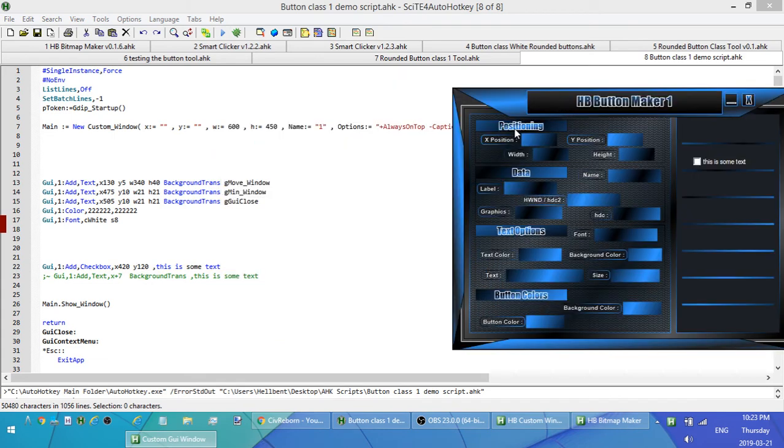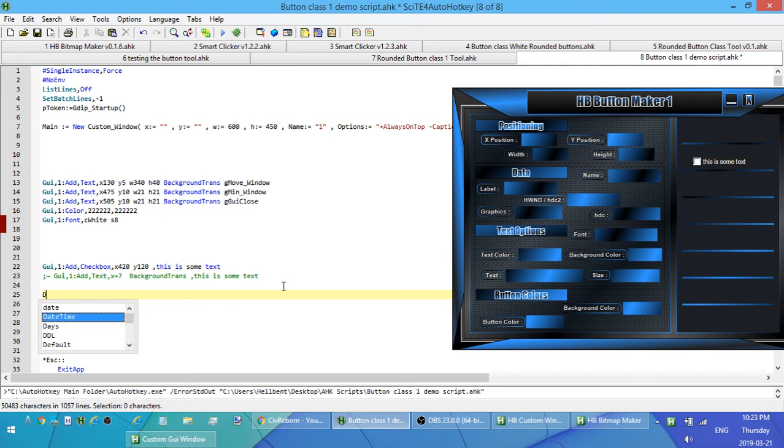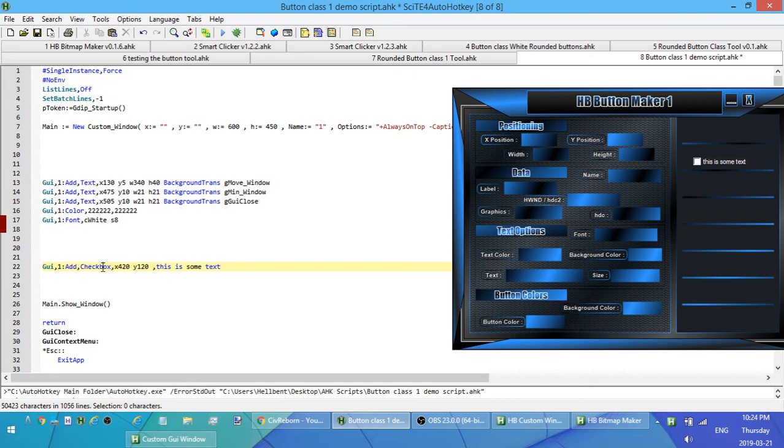Most other controls sit on their own thing, so that's not really going to be an issue. Like, for example, if I did a drop-down list, I'm just going to get rid of that and make it a drop-down list. I'll make it whatever.